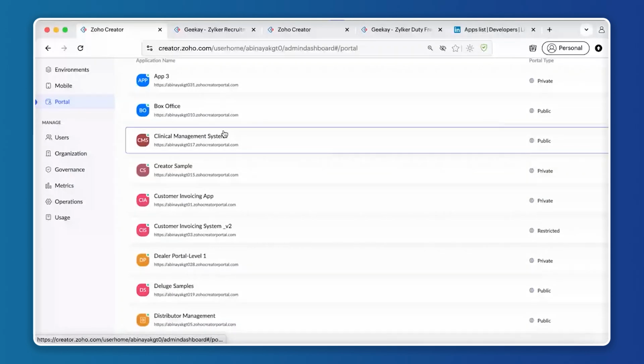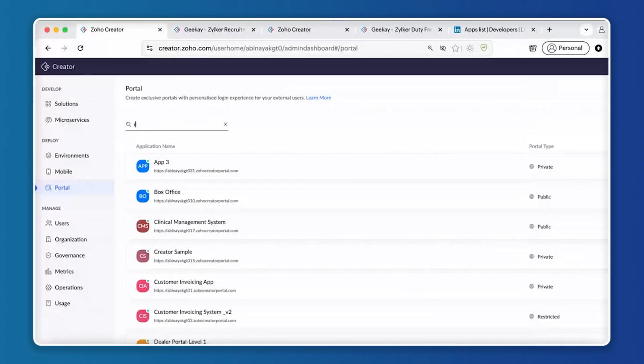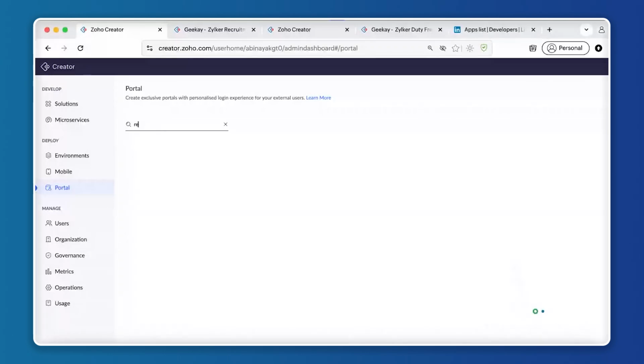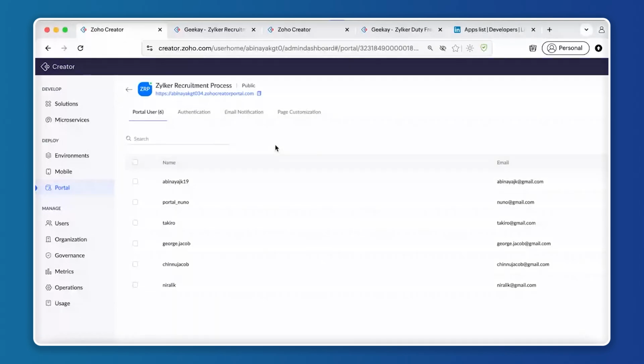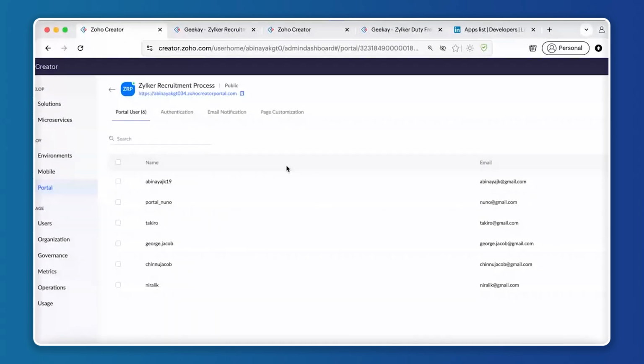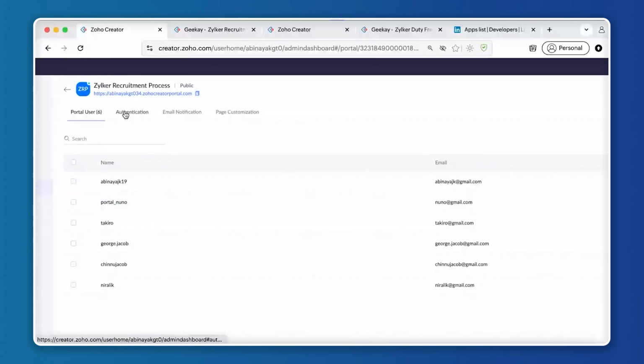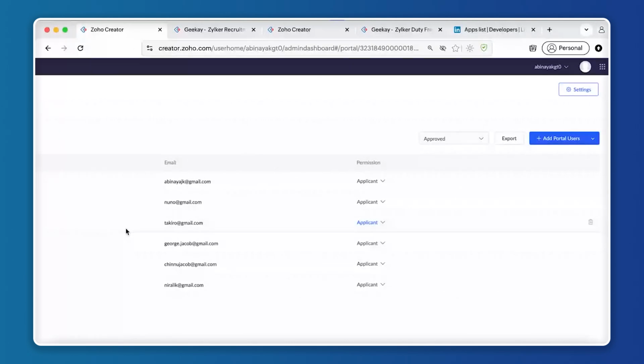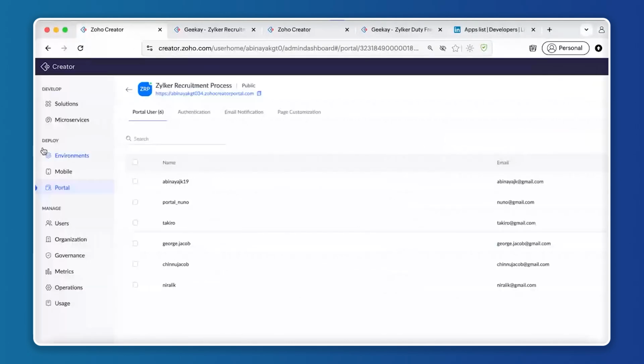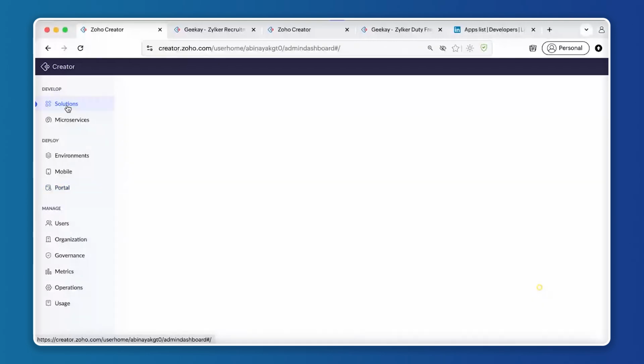When you get into portals, we've already created a portal for the recruitment process, which is Zilker recruitment process, which is a public portal. So here you can set the, there are 6 portal users, and let's get into the application.